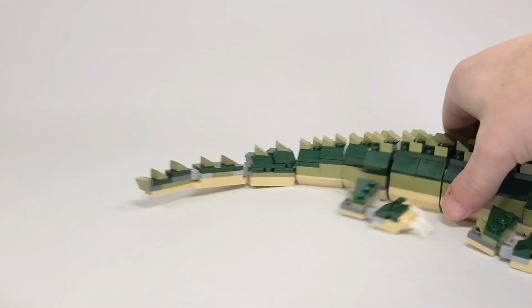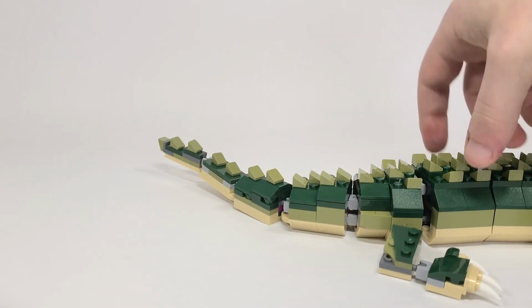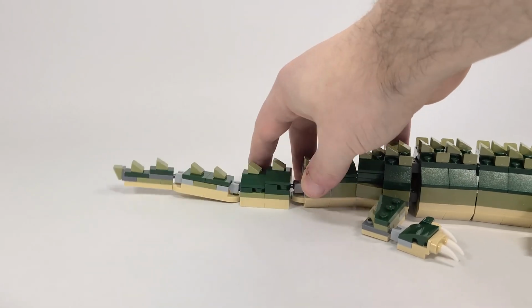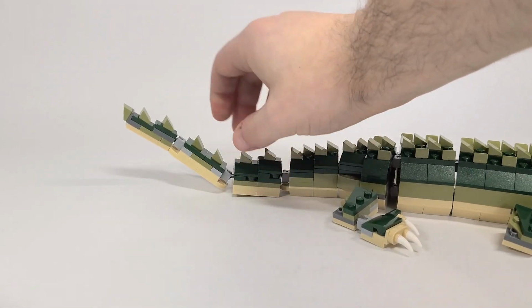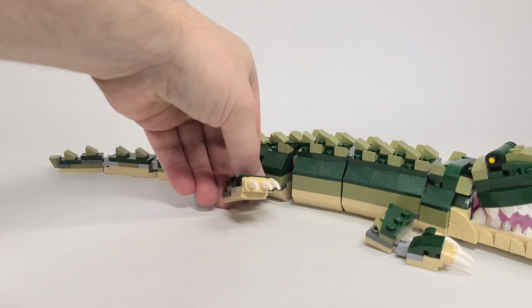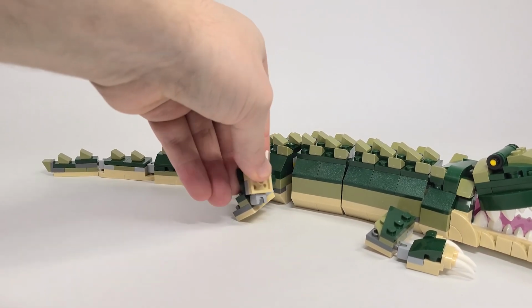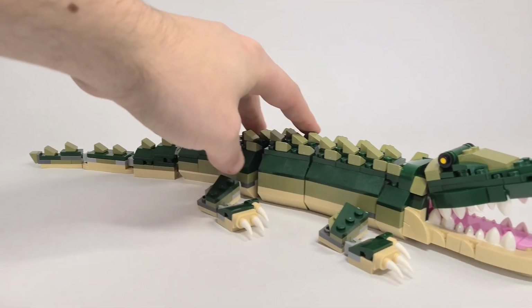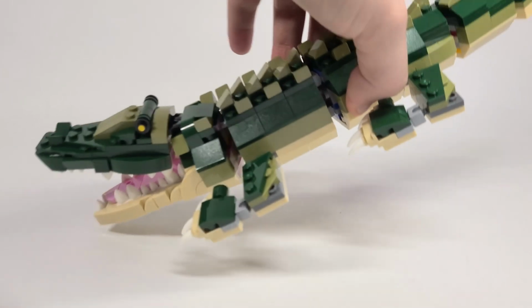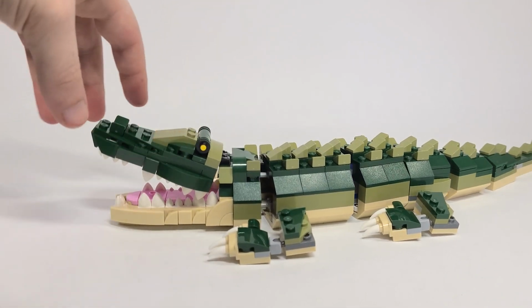And you can actually move it a bit by just jiggling it. You can see how the tail will actually move on all of the mixel joint pieces here in the back, and you can kind of angle the tail up as well if you wanted to. And the legs here actually can rotate like this on the joints, as well as up like this. So there's a lot of posability that you can do here with the feet. Same thing on the other side here, exact same build. But yeah, I love the scales.